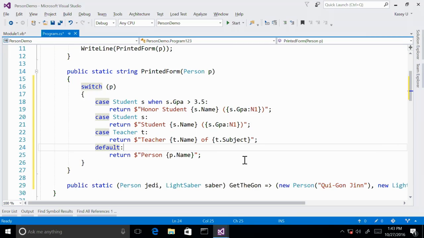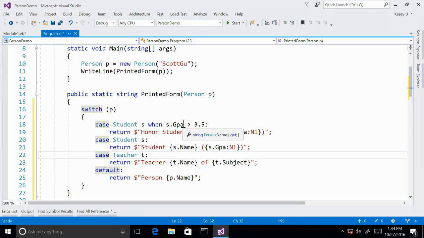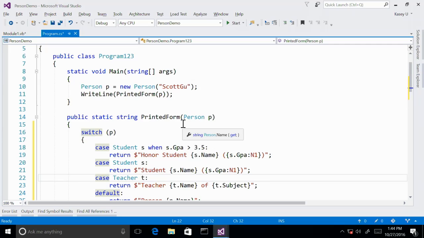And voila. Now, some people prefer the switch as opposed to the if statements, but you can do either and it is valid syntax. And so this is what pattern matching now looks like. You can say, now when it is a student, call it S, and then refer to S later, and you can do this throughout. Okay. Any questions on pattern matching? Cool. The last thing I'm going to show is local functions.